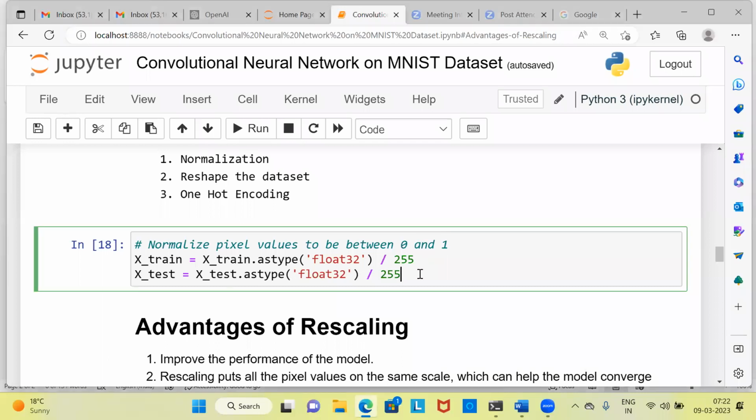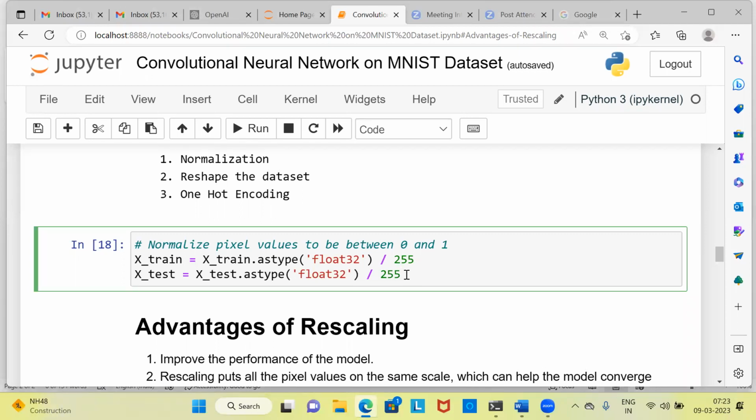One question that can pop up in your mind is, what exactly is normalization and what is the purpose behind normalization? Normalizing the data means scaling the pixel values of the image to have a 0 mean and a standard deviation of 1. I repeat, normalizing the dataset means scaling the pixel values of the images to have a 0 mean and a standard deviation of 1.